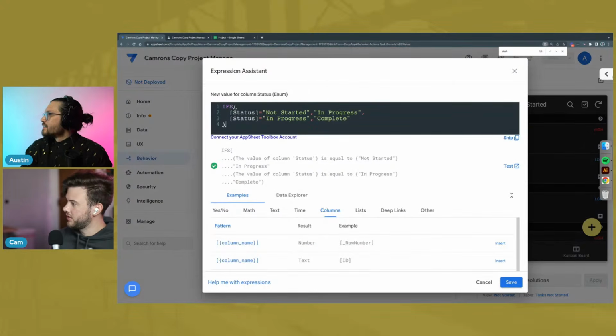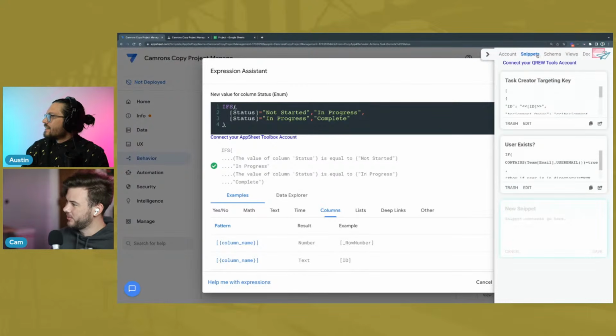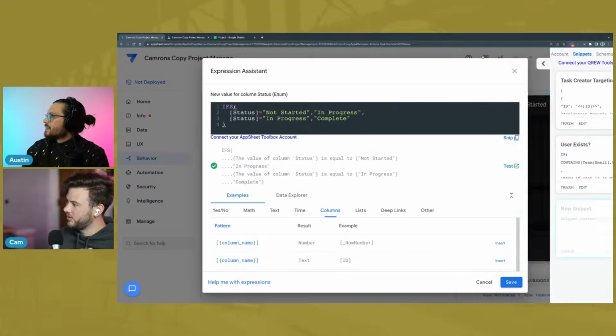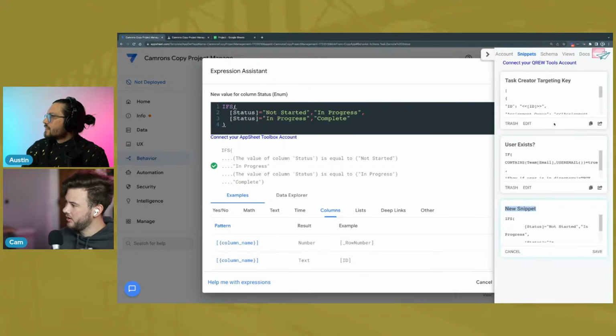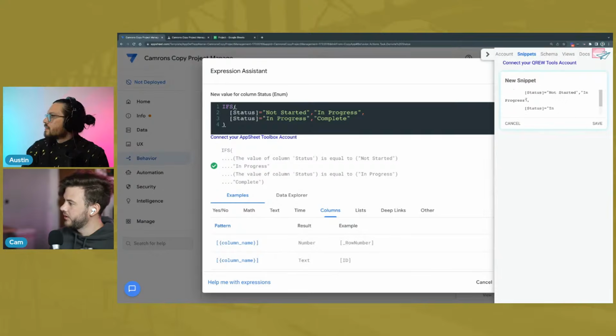Okay, so this is a good opportunity for me to show you guys snippets, because I'll have to copy multiple snippets at once. So what I can do inside of AppSheet Toolbox, I can hit snip right here, and go ahead and throw away these other two, just so it looks clean for you guys. So right here, let's call this one promote.